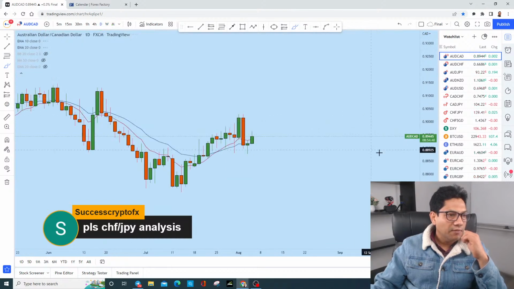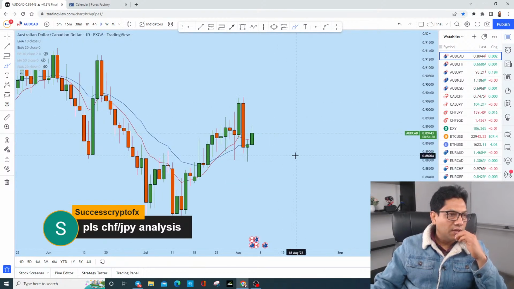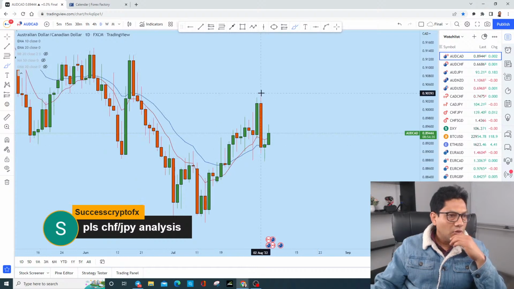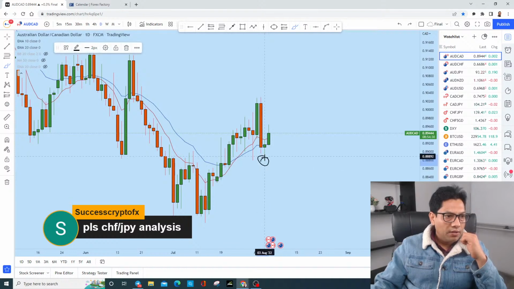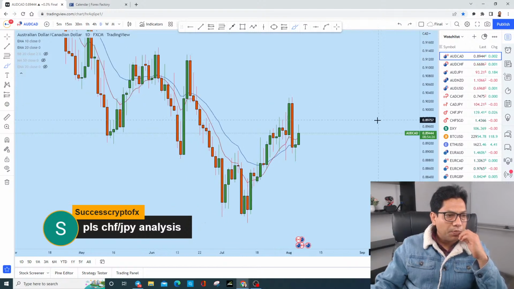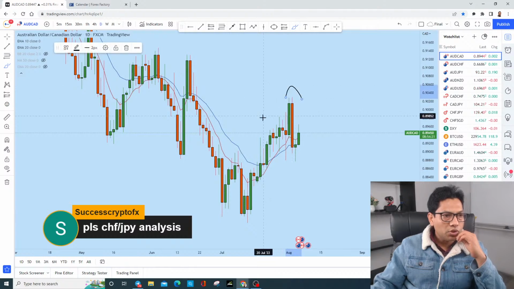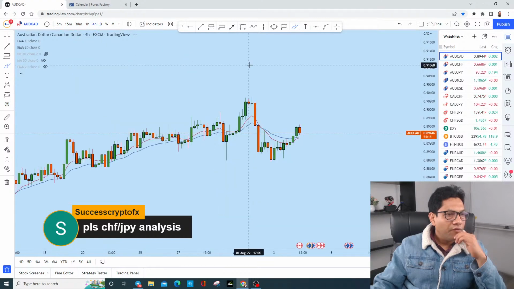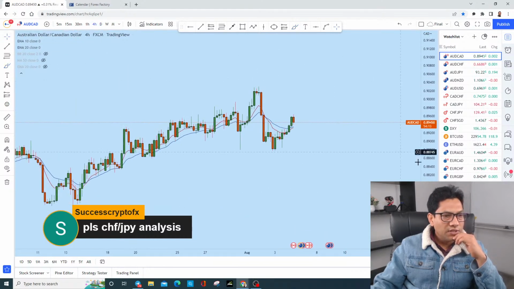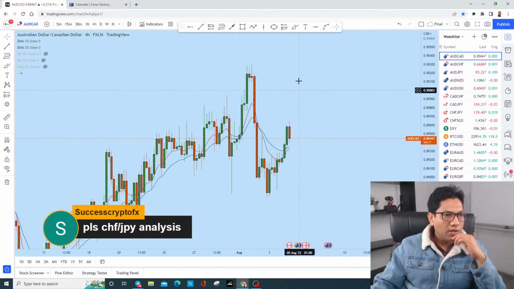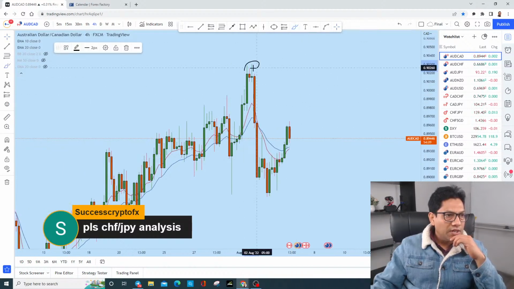Now looking at the daily, look at this one here, AUD-CAD on the daily, there is already a bearish engulfer, followed by a doji. Today also we see an uprise. So basically it's preparing for a big drop to the downside. You can see that there is a possible head and shoulders on AUD-CAD. Now on the 4 hour the price action is clear. It's creating a head, left shoulder and right shoulder.